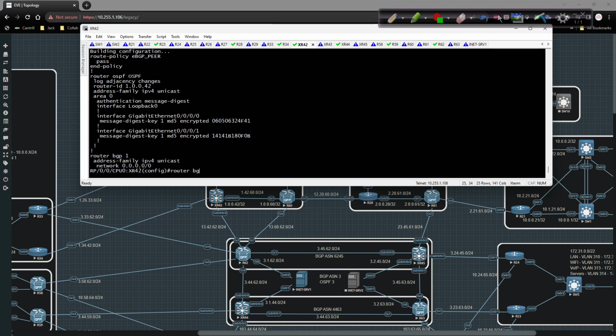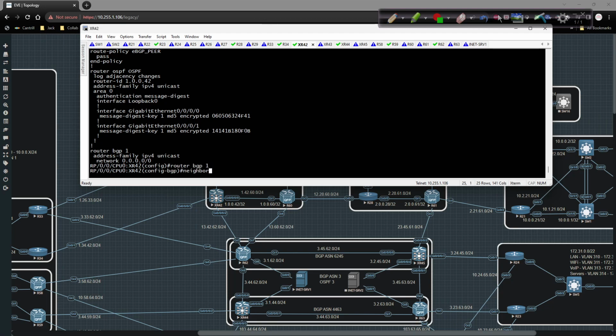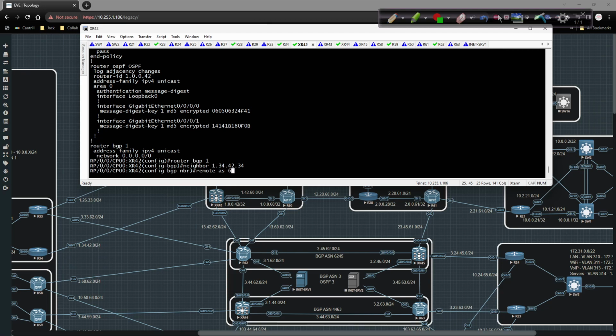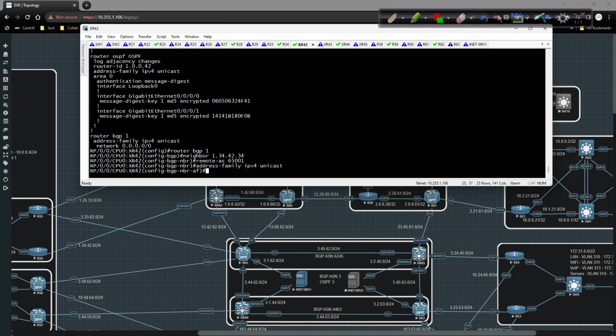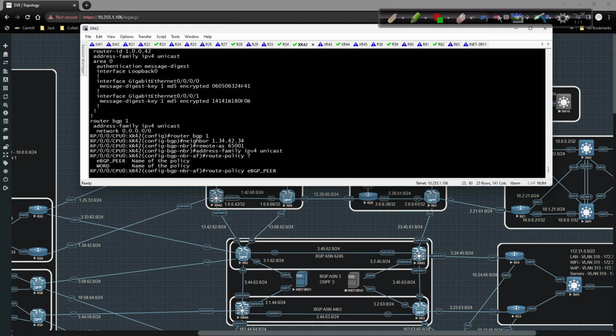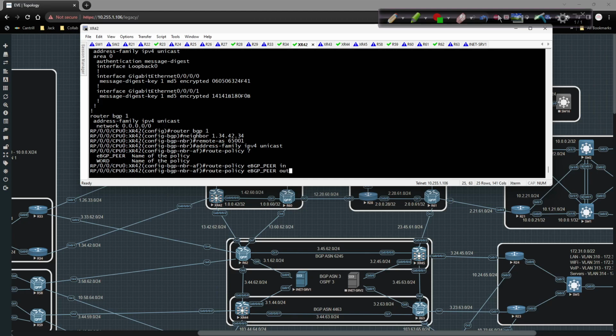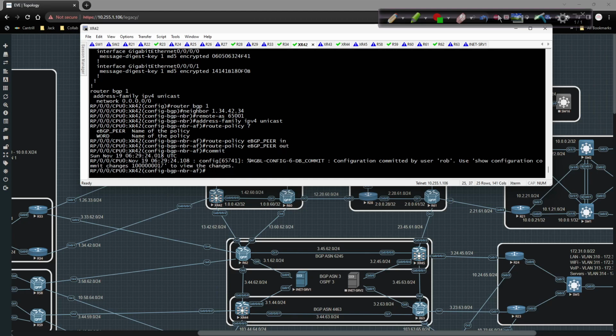So I'm going to type in router BGP 1 neighbor of 1.34.42.34 remote AS of 65001 address family IPv4 unicast, and then route policy eBGP in and out, commit that config.